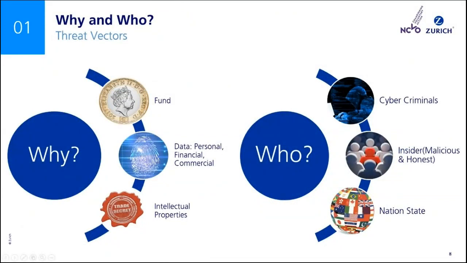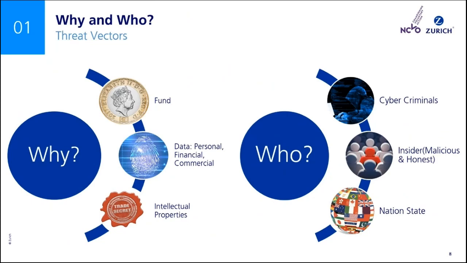The first thing to understand is the why and who of cyber security. So why are you a target? You are a charity, small, medium size, large, but why are you a target? Charities have funds and payment card data, which is always a lucrative target. Remember, at the end of the day, the main motivation of cyber criminals is mostly financial gain.